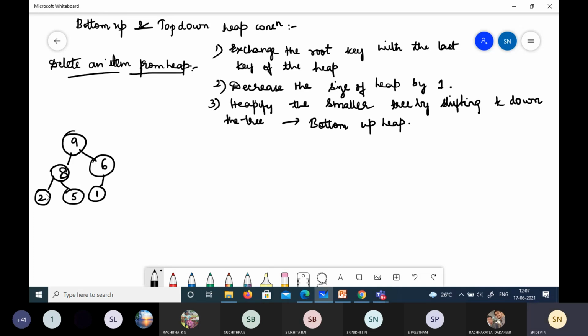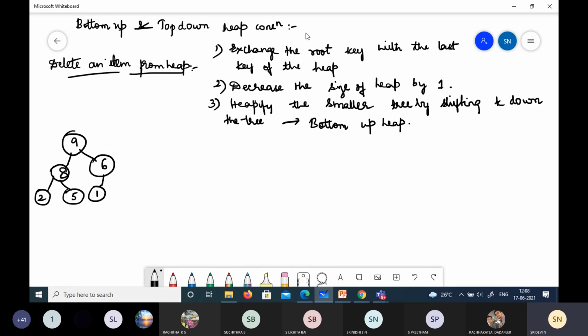Whenever you are asked to delete an element from the heap, you will not ask the user to enter the element to be deleted, because by default the element which will be deleted is the root. That point you should remember.